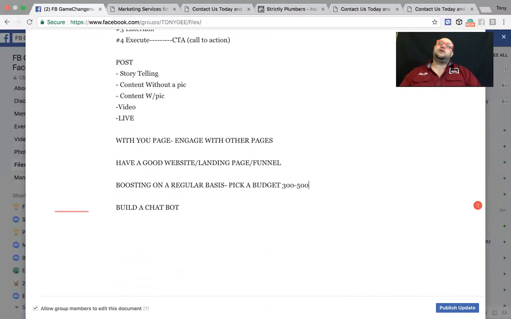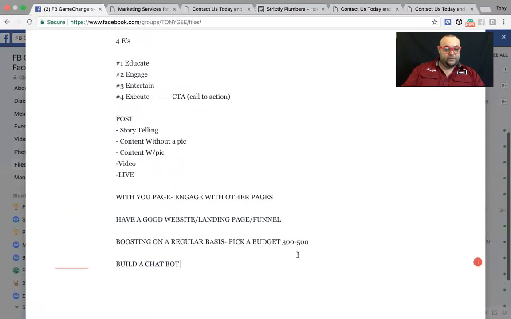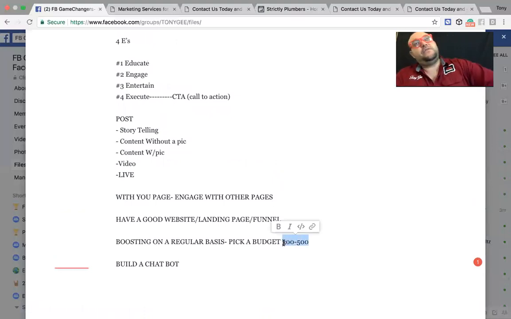And like I said, boost a couple per week, but it's all about that target audience. So make sure you've got the target audience, and when they do have something to go back and click on, make sure that is great. And then building a chat bot, that's going to do some work for you too. But you got to set a budget, because if you just try it, and you do $50 here, $5 there, $30 here, you're not going to be happy, because you're just kind of seeing what happens versus working with a strategy. You know what I'm saying?